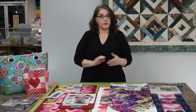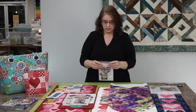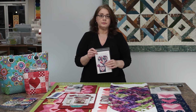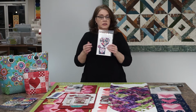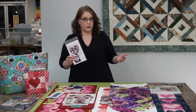So let's start off with peace and love. The first quilt that I got done this month was Pieces of Love quilt. And this is a really great pattern. It is by Whole Circle Studio. And it is a pieced heart, which is great for Valentine's Day, of course.